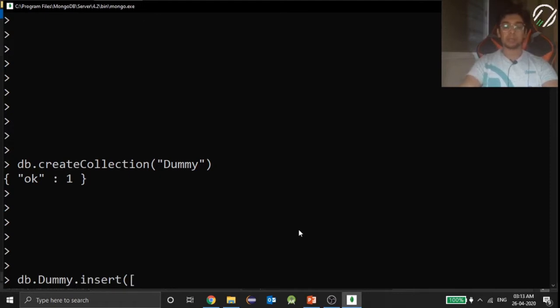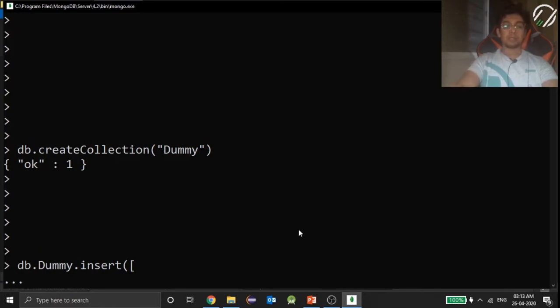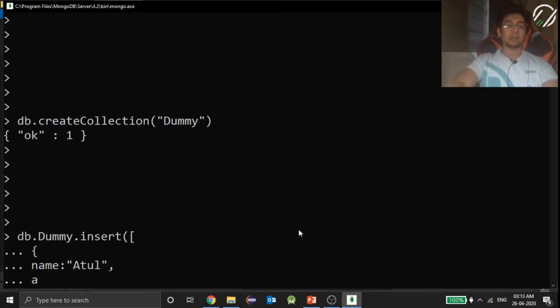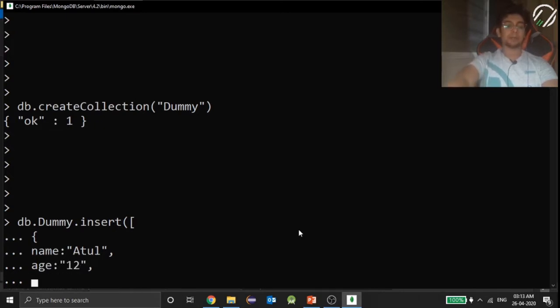How do I want to insert? Suppose I want to insert two values, right? So we should start using this bracket, square braces. So I will just write the first value with, suppose, name. I will give my name itself. Now I will give age. Suppose I will just write some random numbers. The third thing that I will write is, suppose, organization, suppose software. So don't take it seriously, okay? I'm just writing random things.